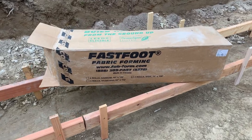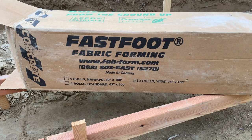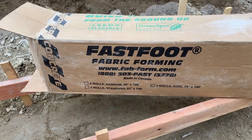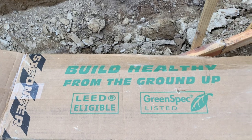This is the product that I'm using to finish my footers. It's a product that's made by our neighbors up north from Canada. It's called Fastfoot. Fab-form.com is their website. This product is also LEED eligible and green spec listed.